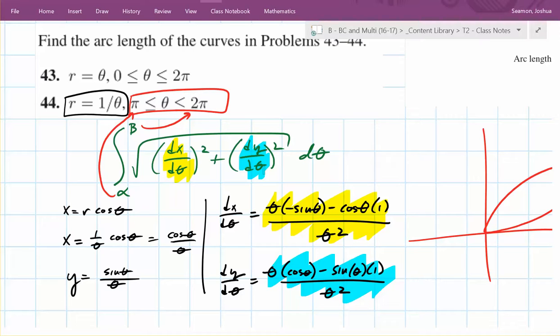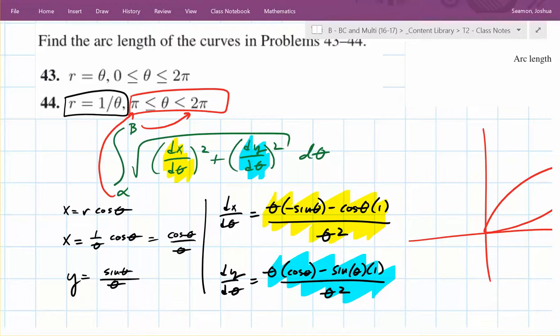Yes? Actually, I think we can skip the quotient rule. We can skip the quotient rule? You want to use the product rule? We proved that yesterday. What is it? Square root of f theta squared plus f prime theta squared. Yeah, it was a homework problem from yesterday, right? I think it was 45.